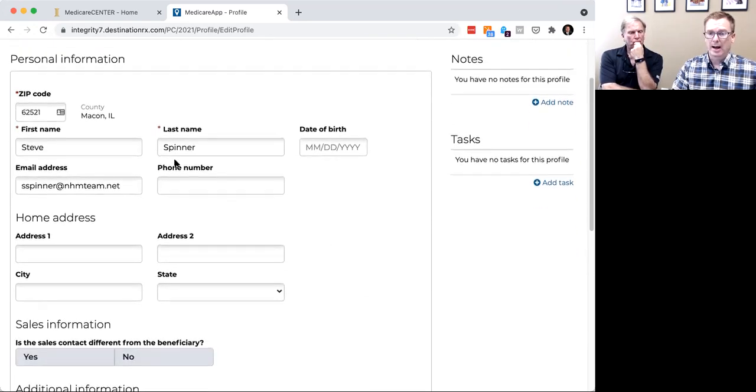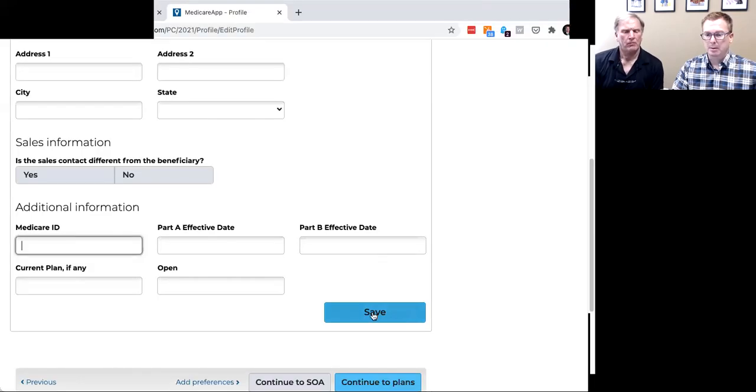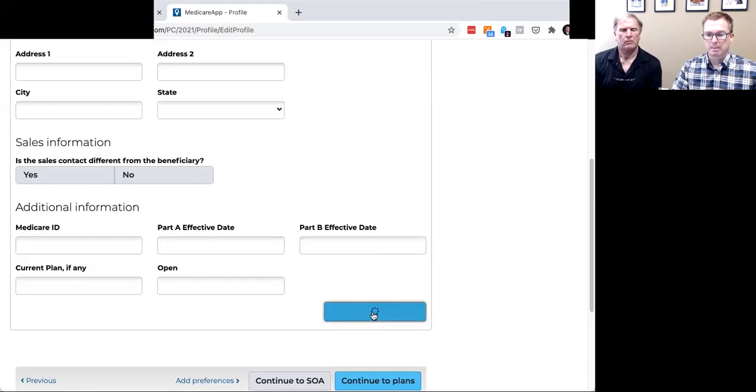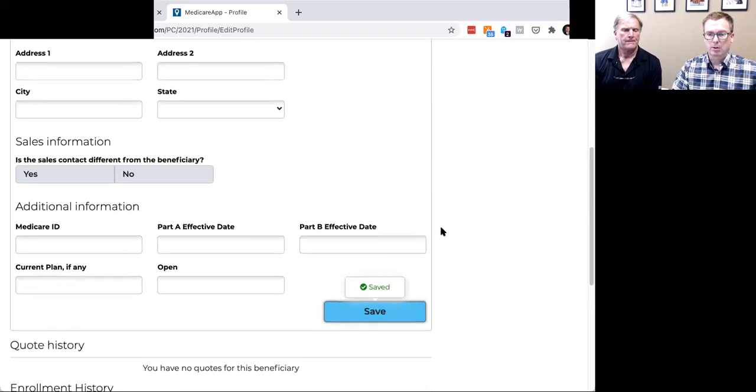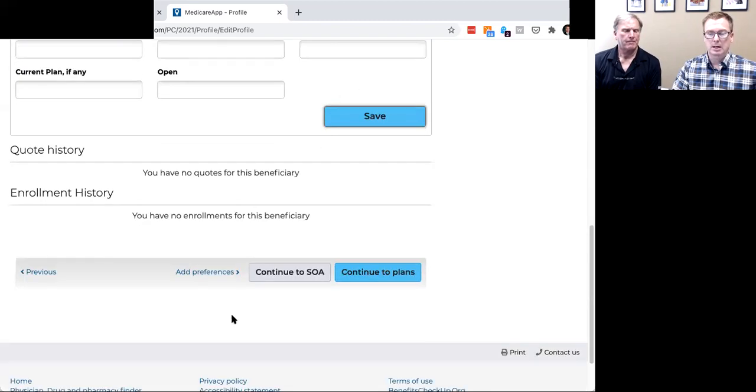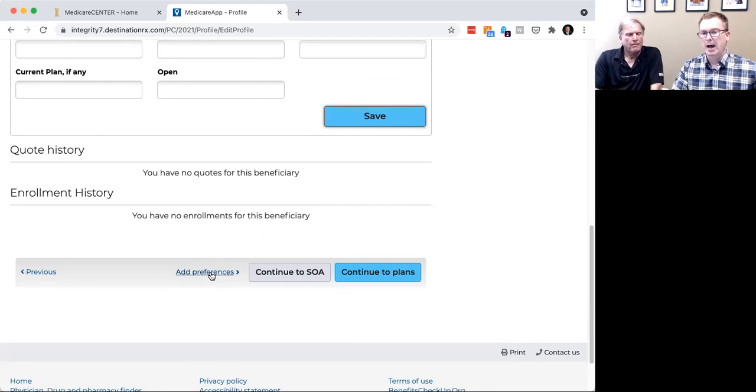Okay, so I added bare minimum right now, and we're going to come down here to the bottom and click Save. Okay, so now we're saved, and next thing we want to do at the bottom is go to Add Preferences. You can get there other ways. You could go to Continue to Plans, but I'm going to choose Add Preferences.